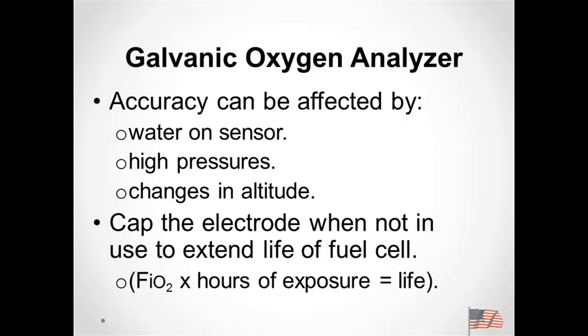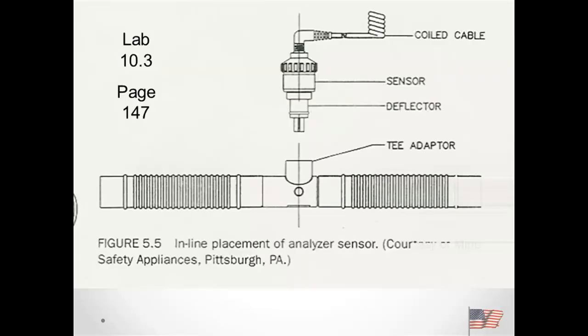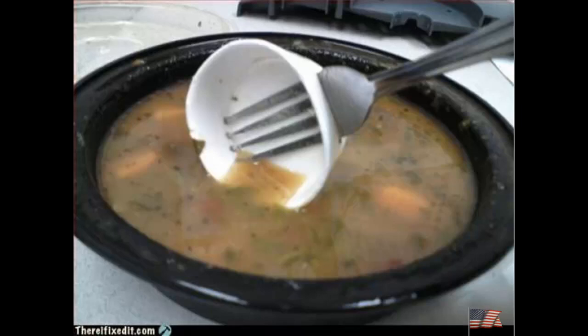There are some accuracy issues. First of all, water on the sensor. It has to be free so that it doesn't have water accumulating on the tip of the sensor. That's why when we put it in this fashion rather than the other way with the sensor pointing upwards. That way no water could collect on the tip of that because it's upright. Oh, that wasn't what I wanted.